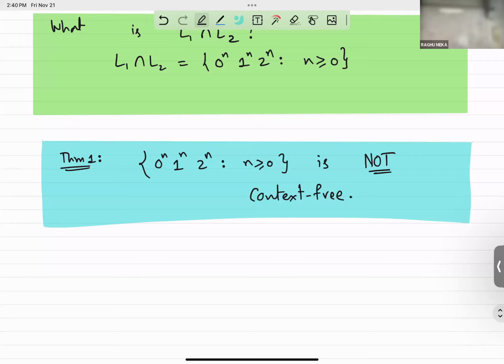This is surprising, right? So far, everything we saw was kind of nice in terms of intersection and union. So for DFAs, if two languages were regular, their intersection is regular. If it was doable by NFAs, also true. If it's doable by regex, also true. Turing machines, of course, are closed under all kinds of things. But now for context-free grammars, we have an example of two languages where each one of them is context-free, but their intersection is not context-free.